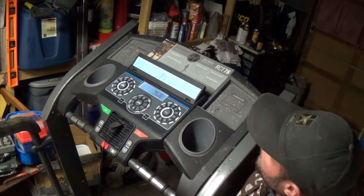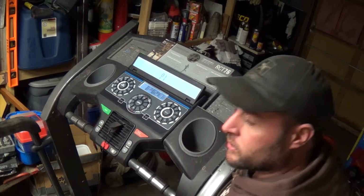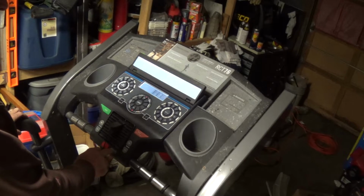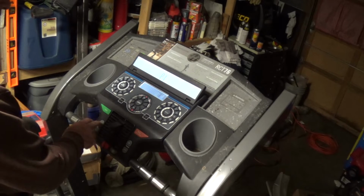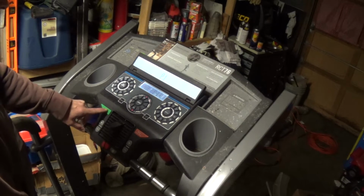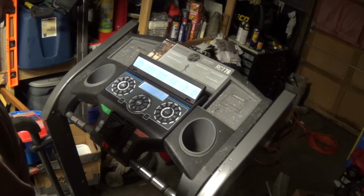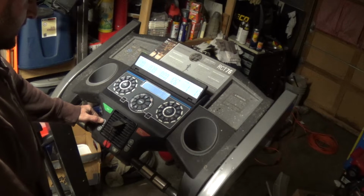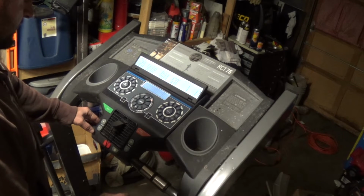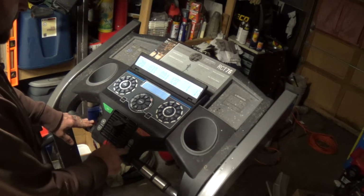Well, I hear a beep, and it looks like that's all we were getting there, is a little short. Looks like all the buttons are working. Fan works. Let's see what happens when we start it. Alright, so we got nothing here. The incline is working. But for some reason we don't have a belt moving, there must be something going on with the motor.